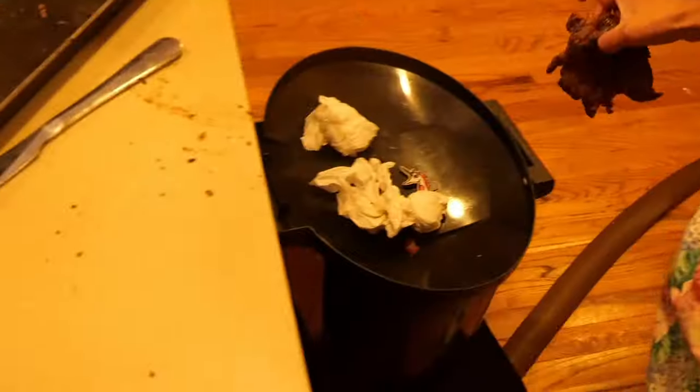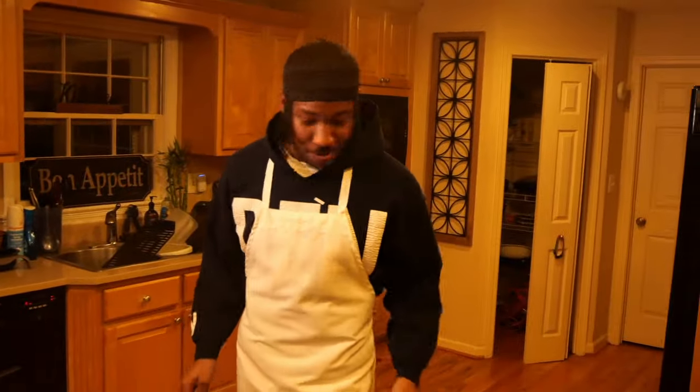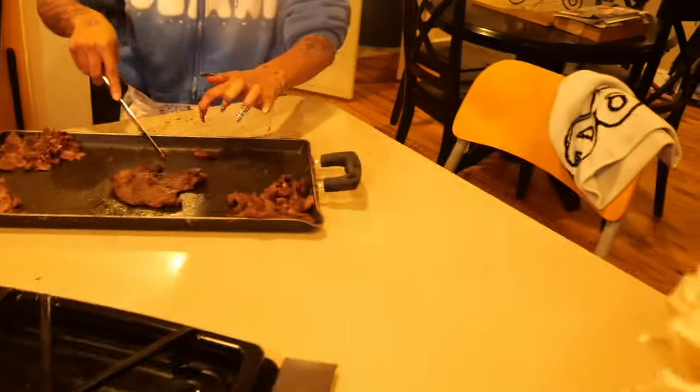Oh, I missed. It's hot. It's hot. It is hot. Here you go. It's hot. Ready? Yeah. You know what I'm saying? We're just having fun in the kitchen, man. First try. Having fun. There we go. Oh, this one looks real good, though. Because I can cut this one. Mm-hmm. Taste it.